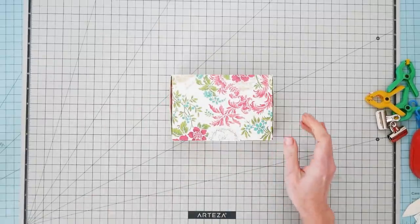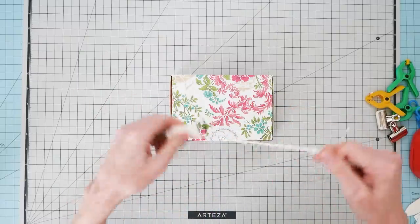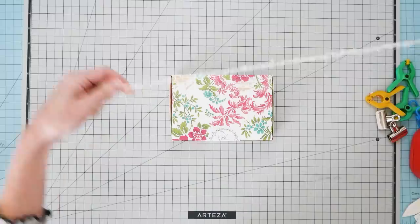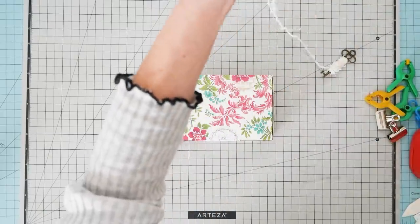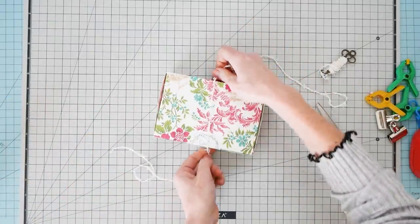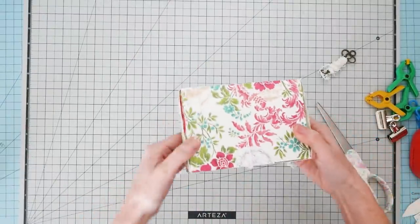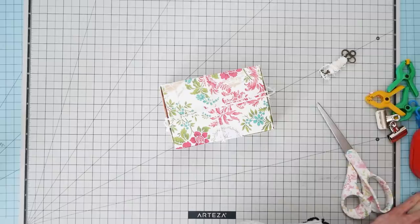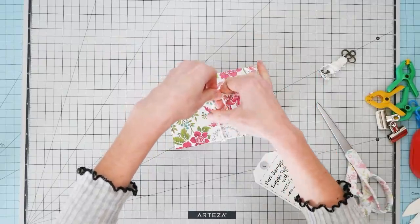Like that. And then I have this really pretty scrubby cotton, and Abby and Michelle sent this to me. Thank you guys. And I take about a yard, I would say. I usually stretch it across the middle and then cross it over in the back and then bring it up on this side. And then I made some little tags that go on the top.